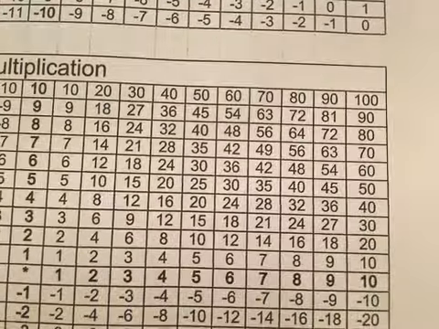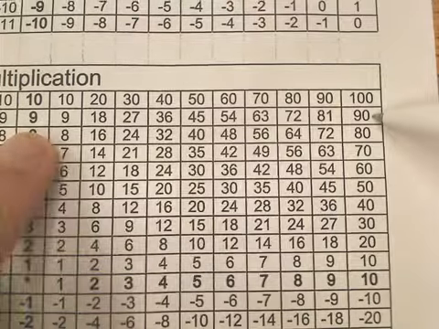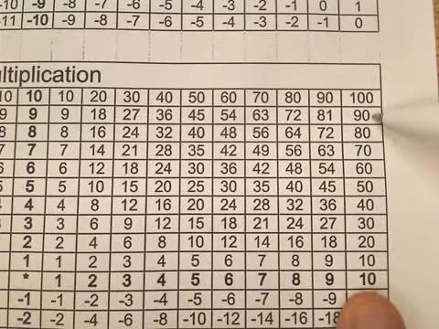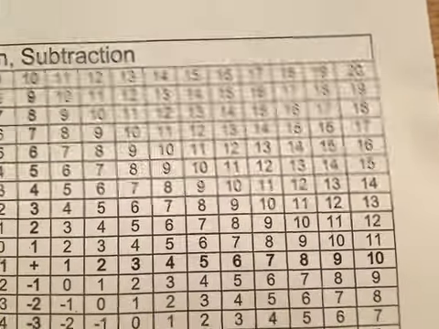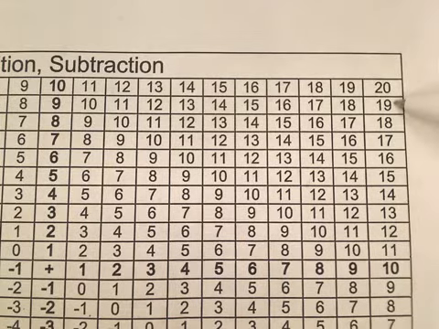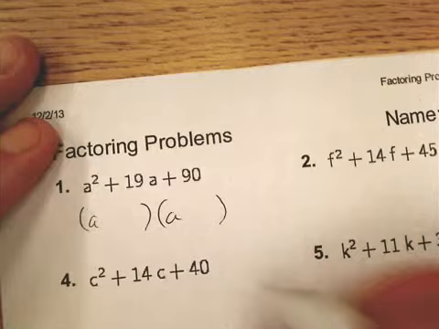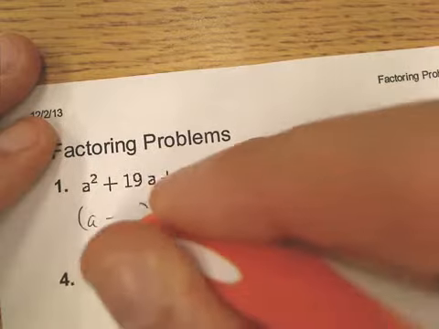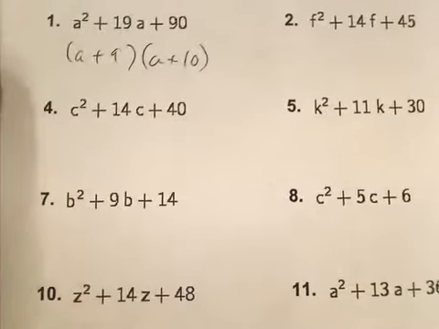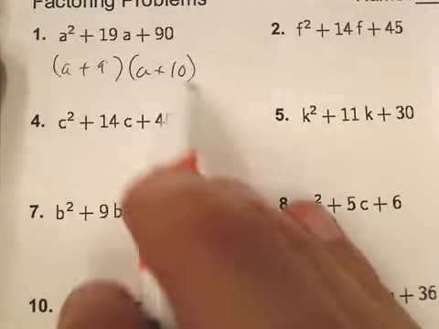Okay, so look at our chart here. Well, let me see. I have 90 right there. And that gives me 9 times 10 down there. Okay, if you look up here, this will be in the same place. 9 plus 10 is also 19. All right, so the numbers are going to be 9 and 10. This chart's going to be really handy when we throw in negatives as well. So keep that in mind, how to work with that. And they're both positive. So that's your final answer: A plus 9 and A plus 10. You need two numbers to add to 19 and multiply to 90.